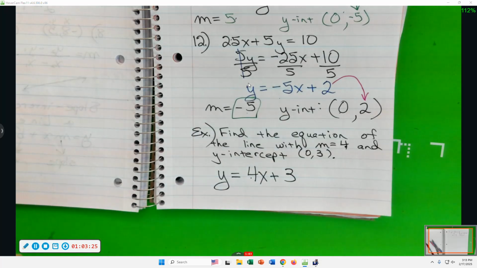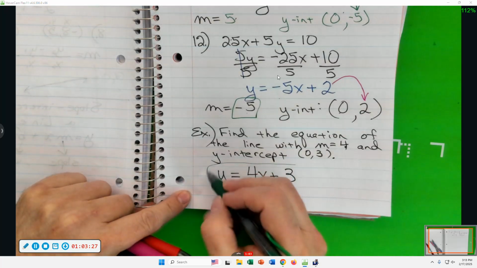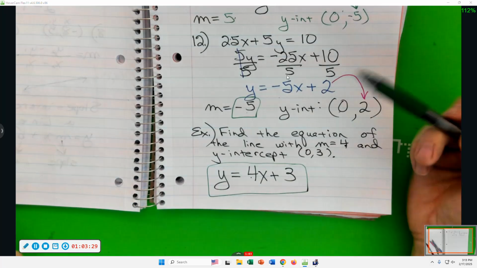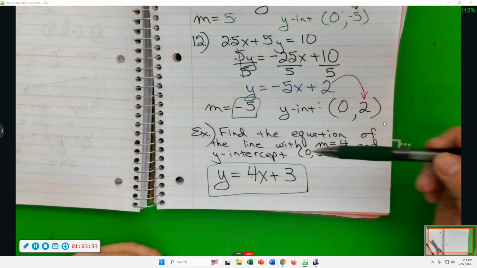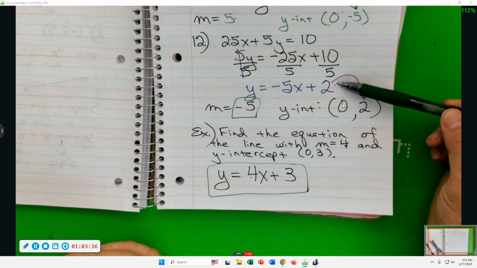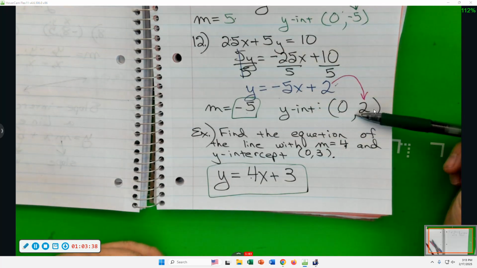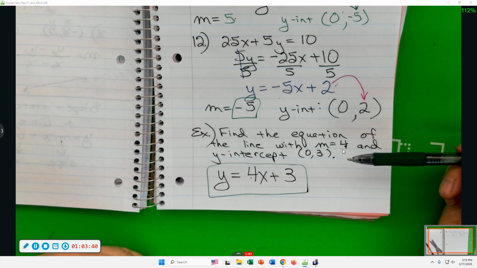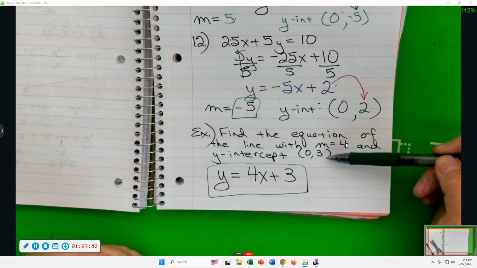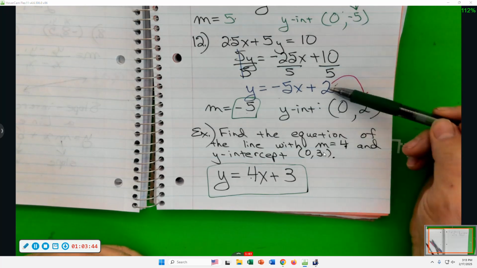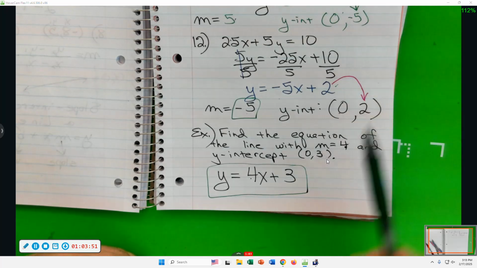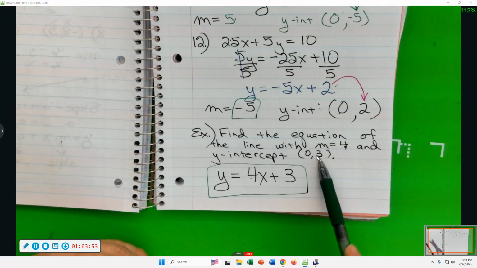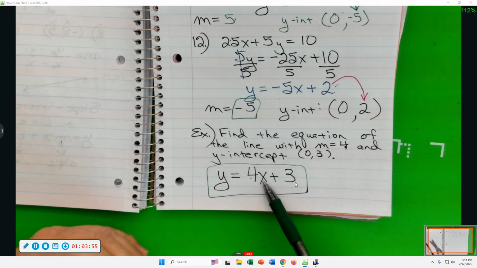It's sort of the reverse of this number 11 here, just looking at this part that I'm circling. It is the reverse of it. Here, you had the equation, find the slope and the y-intercept. Here, they gave you the slope and the y-intercept, and you had to go back to the equation. Any questions on our logic there? As long as they give you the slope and the y-intercept, it's easy to write an equation, agree?